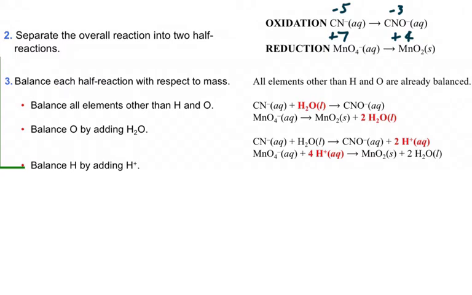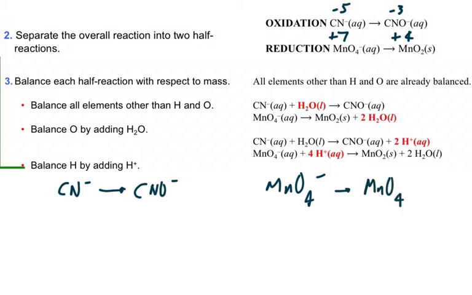Now the next step, and we can go ahead and do this right over here. Okay, so I'm going to put the first half reaction on the bottom here. And you always balance elements that are neither hydrogen nor oxygen. So that one's already balanced. And then if you look at the other half reaction, which I'll write over on this side, we can see that that is also balanced. So the only one we've got to look at now is oxygen.